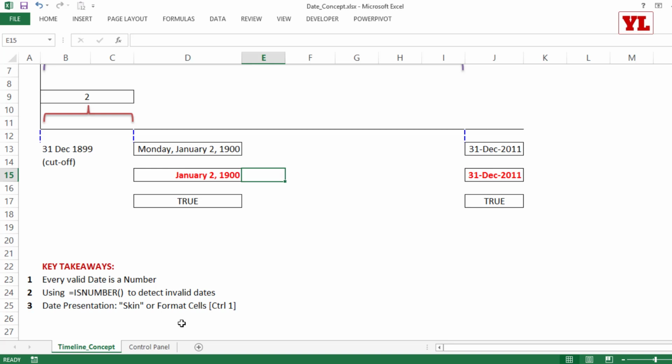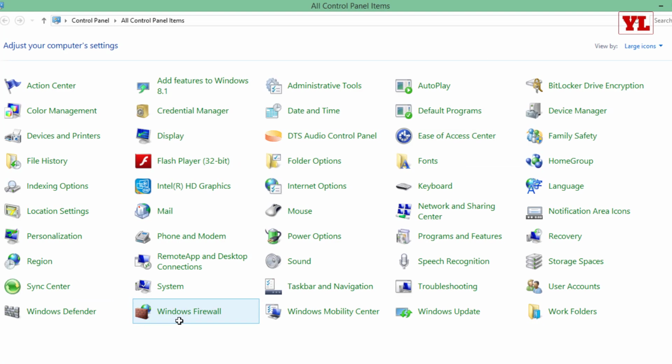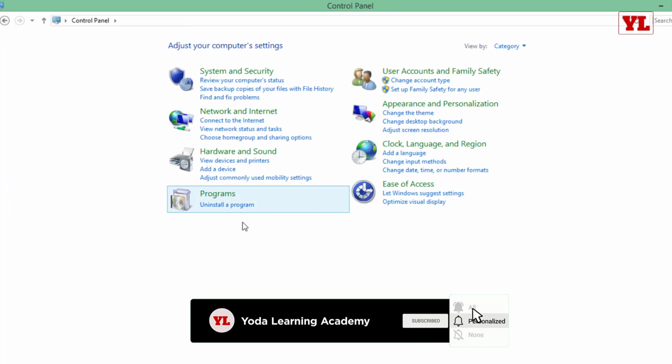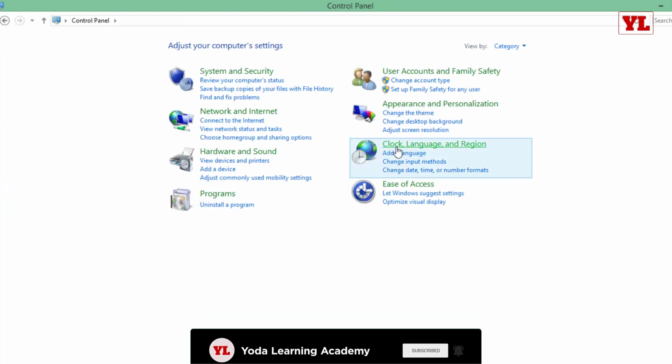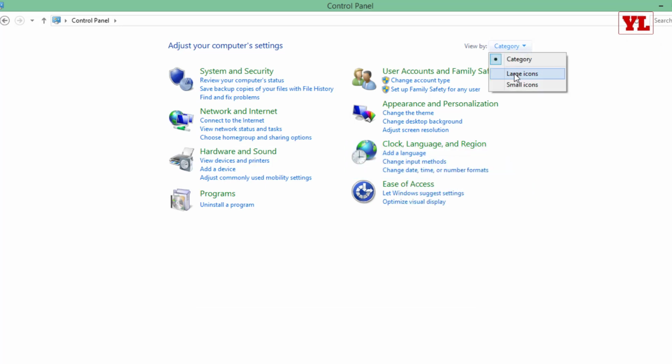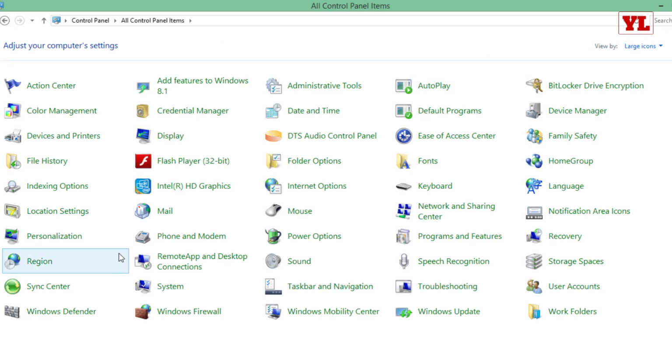Well, if you could quickly go to Control Panel settings of your Microsoft PC, which I will do in my case. I'll press Alt Tab. It's there already on my screen. Now within that, you'll notice there's something called Region and Language. In the older versions of the Windows operating system, you would have found a consolidated word called Region and Language. On some occasions, you might also get the entire category group where you would find Clock, Language and Region. So what I may do is choose the category, say large icons, and then specifically go to Region.